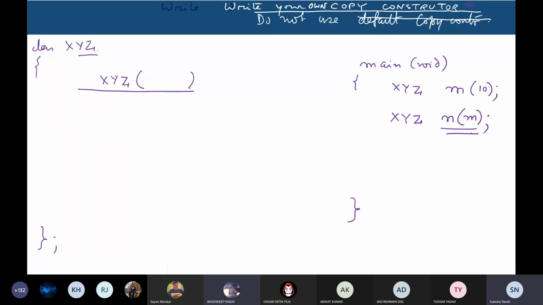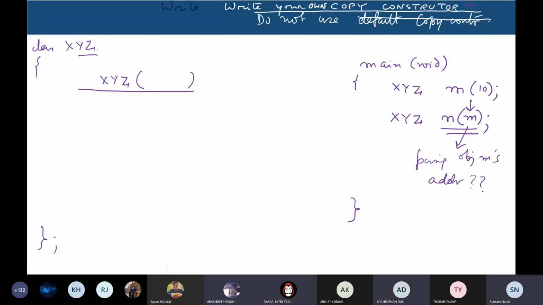Now, how many arguments will it accept? For a copy constructor, will it accept any argument? Yes, sir. So how many arguments? One argument. And what is that argument? It accepts some object, the one from which you want to copy. But in what form will it accept the object? If I am allowing this kind of syntax, what am I passing here? I am passing the object M's, can it be address?